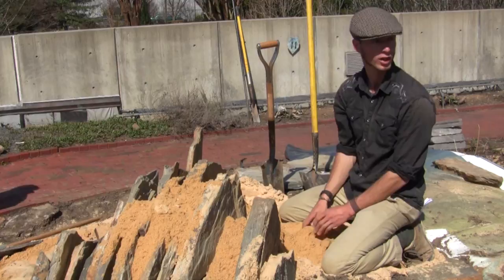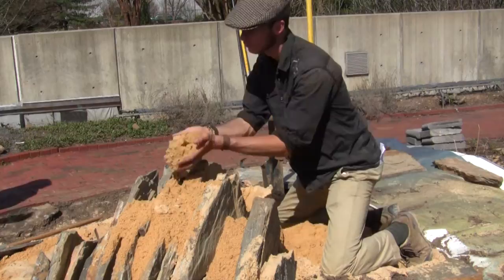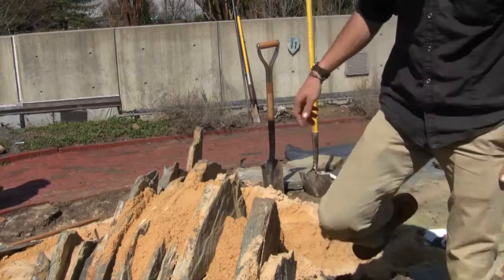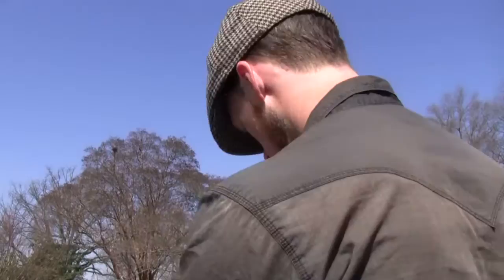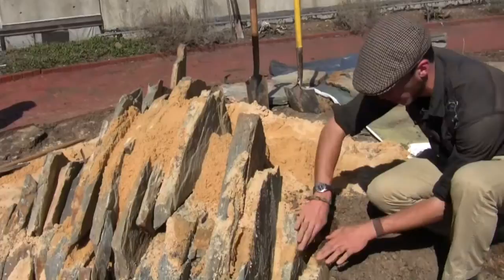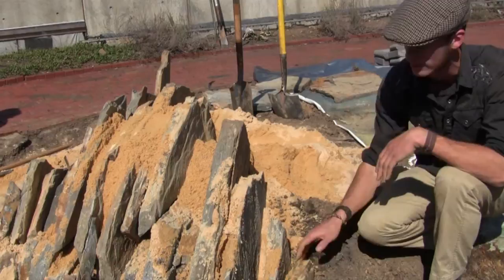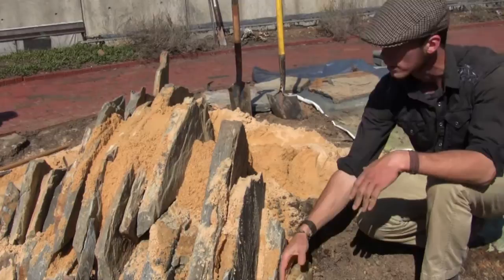It really works. To follow up on what Richard was saying, would you tend to orient your rocks north, south, east, west, or, of course in this case, at an angle, or take your pick, really? You really can take your pick, because there is ostensibly a lot more crevices straight on with the strata. But at the same time, say when we turn this into a crevice right here on this southeast face, the orientation is different, but it's facing southeast and it's still a crevice. You know what I mean? Doesn't matter which way the strata or the roots are going, it's still a crevice facing one direction.